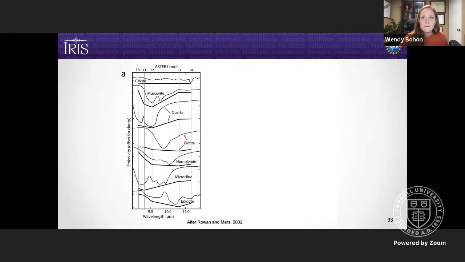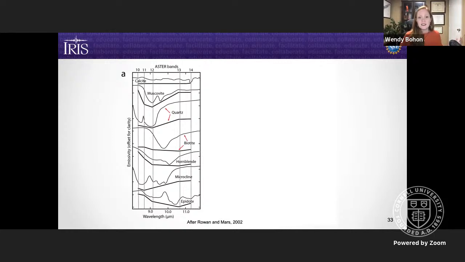So every mineral has a spectral signature, like a fingerprint. And this is what the fingerprints look like if you put them in the lab spectrometer, the instrument that measures their fingerprint. This is what calcite looks like. It's pretty flat. This is what muscovite looks like. Quartz has a really cool one. It's got the big dip and then the peak and then another dip, and so on with each one of these minerals.